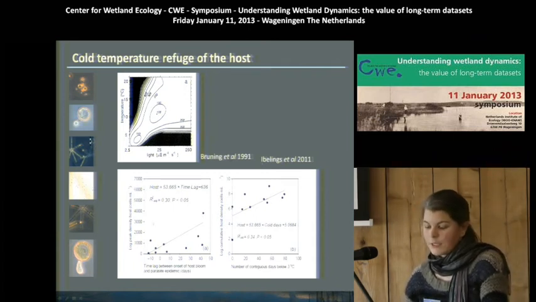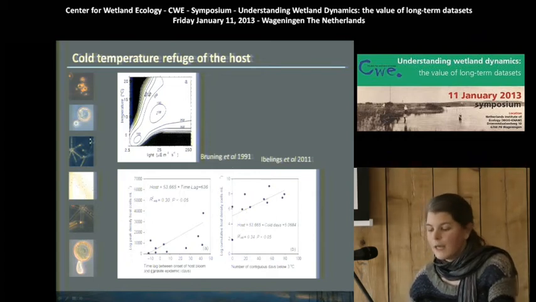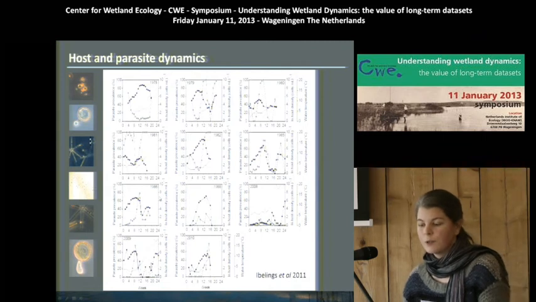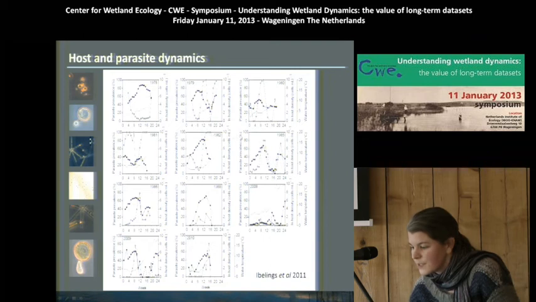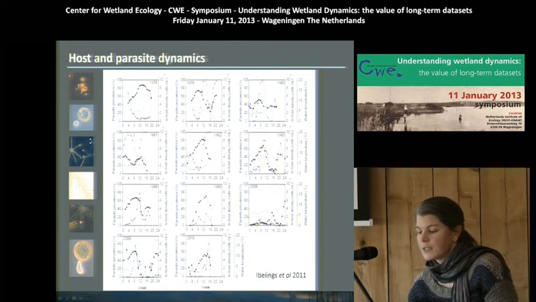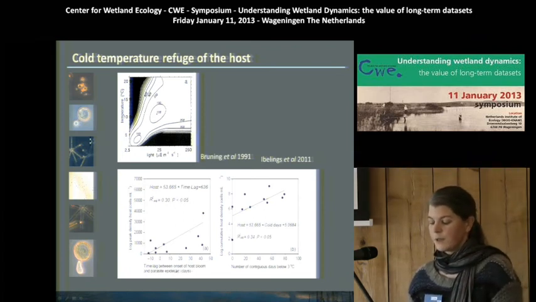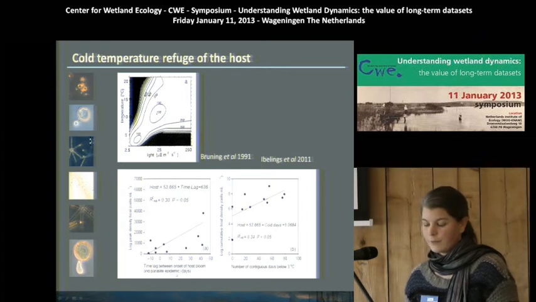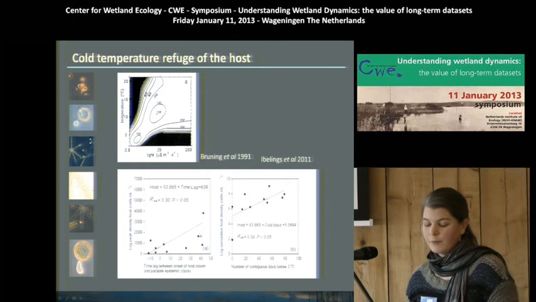And indeed, we saw that there was a combination between how long the lag between the start of the bloom and the start of the epidemic is. So the start of the bloom, let's see a good example. The start of the bloom would already be starting here, but the epidemic only starts here, so you have a time lag in between. So the idea is that the longer this time lag between the onset of the bloom and the parasite epidemic, the higher the peak, the numerical peak of the host.